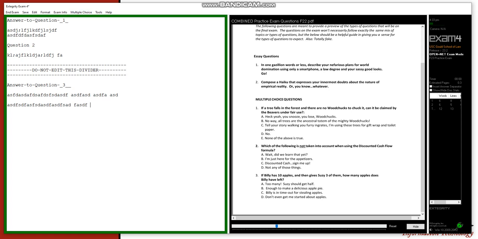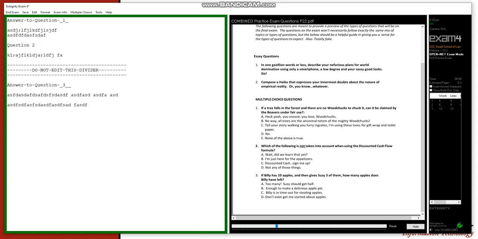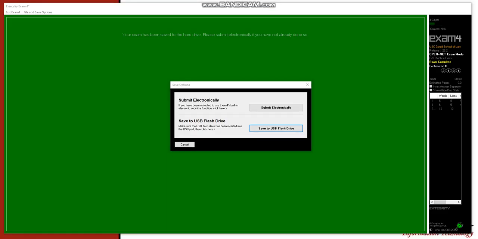So when you've gone back and forth, you've answered all your questions, you've demarcated which questions you're answering, you're happy with your multiple choice selections, and you're ready to exit the software, then you're just going to go up here to End Exam in the upper left corner, End Exam Now, and it's going to ask you to confirm. Now, again, be sure because once you exit the exam, you can't go back in. So we're going to say, yes, we are ready to exit. We're done. Confirm. And it's going to exit the exam, and now it's going to ask you to submit.